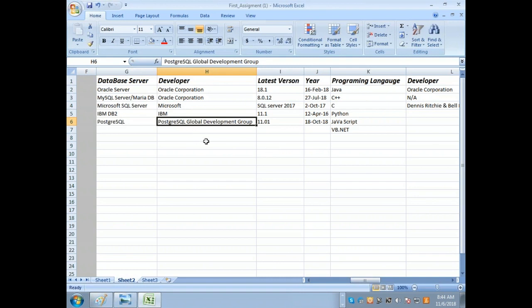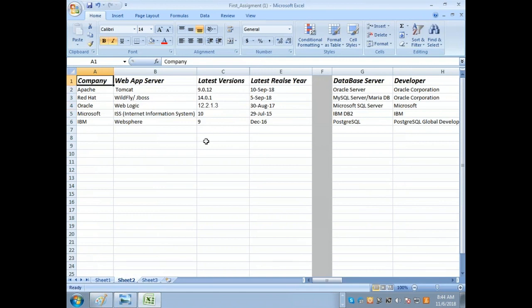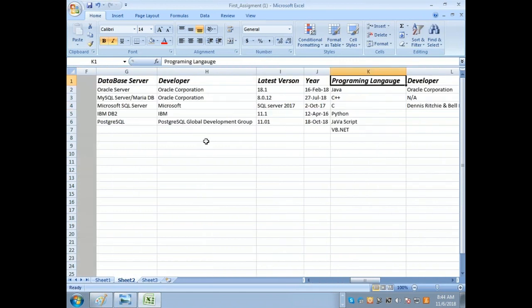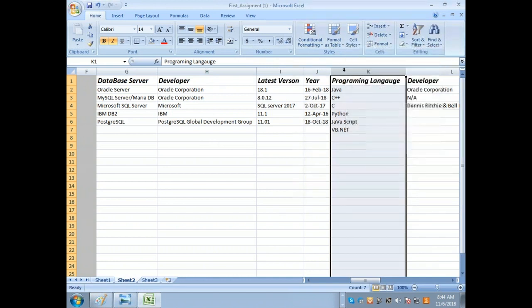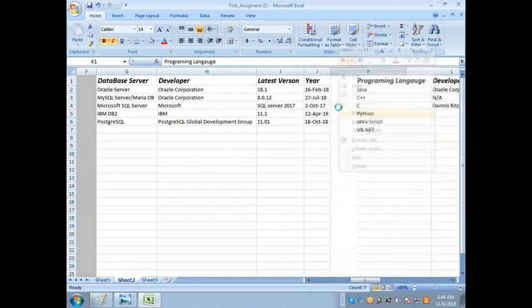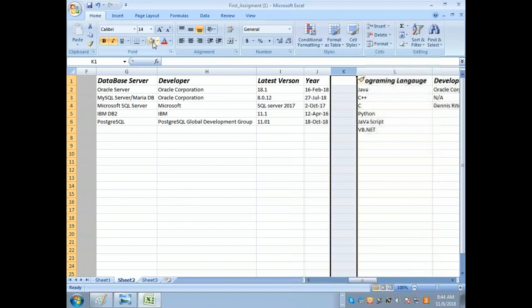Okay. However, after this class, I'll review all this information. Some of them I know, some of them I don't know. Then I'll start sending it across to everybody. The latest version and the years are also there. As you're looking at it, if you happen to find any discrepancies, guys, please let me know once I have shared it with you.